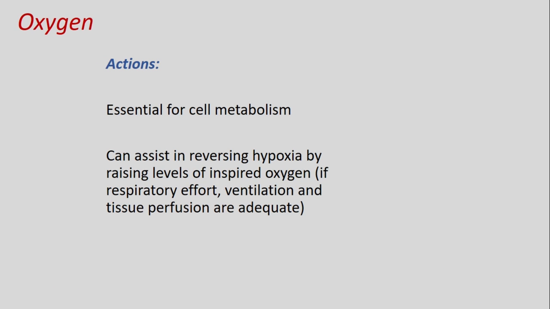Regarding oxygen's mechanism of action, the main action of oxygen in the body is to participate in something called oxidative phosphorylation, which produces the ATP, which is energy required for cellular functioning. Oxygen assists in reversing hypoxia by raising the concentration of inspired oxygen. Hypoxia will, however, only improve if respiratory effort or ventilation and tissue perfusion are adequate. If ventilation is inadequate or absent, assisting or completely taking over a patient's ventilation is essential to reverse hypoxia.